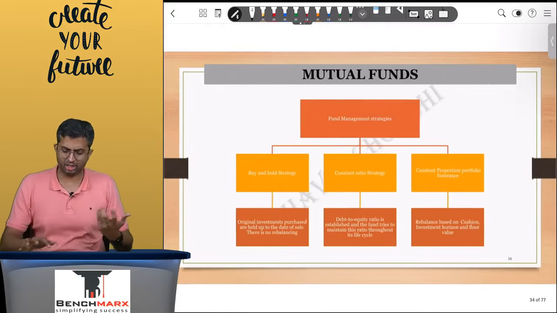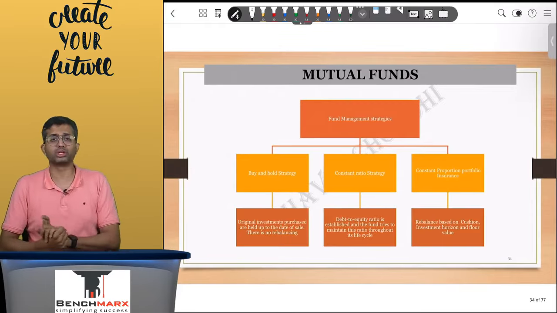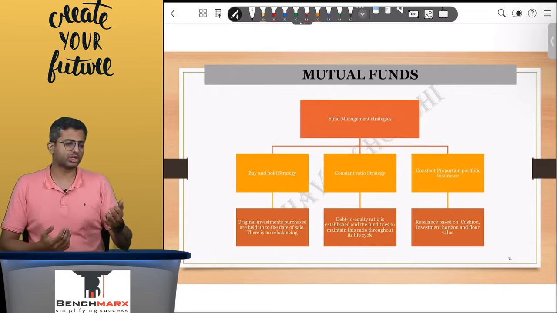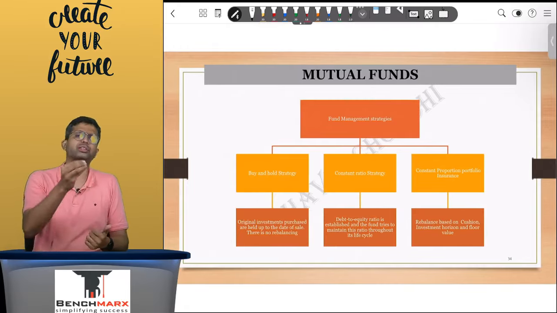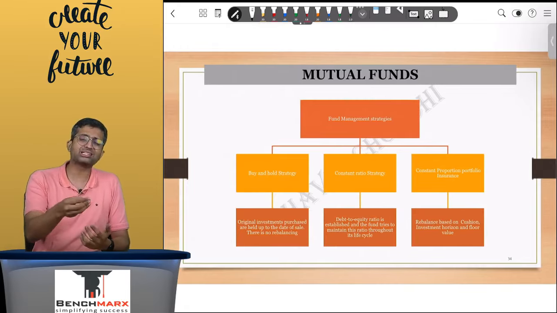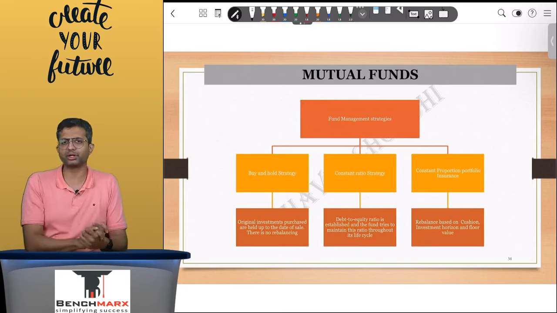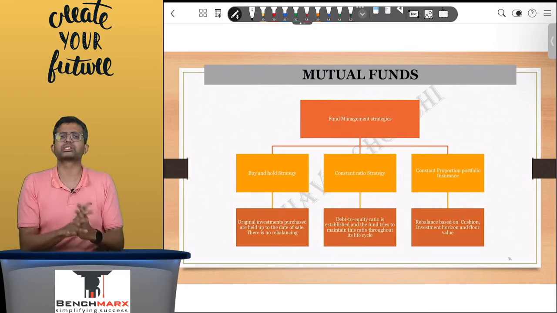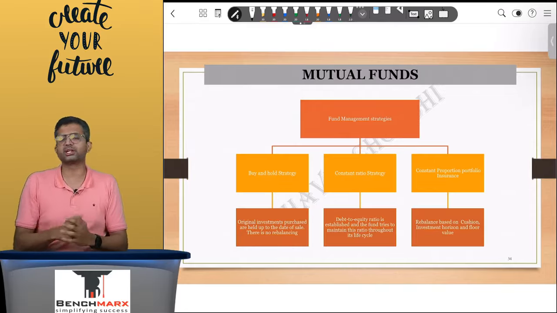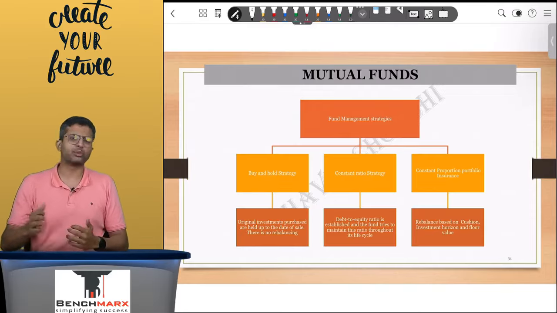Next, there are a couple of other things before we go to the next chapter, which I want to discuss over here. One is about load. There's entry load and then there is exit load. Entry load is the additional cost that an investor has to pay when he wants to enter into the fund. Exit load is the cost that will be deducted before he gets the proceeds at the time of redemption.